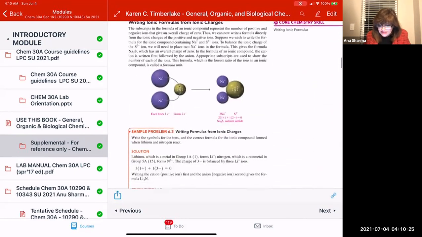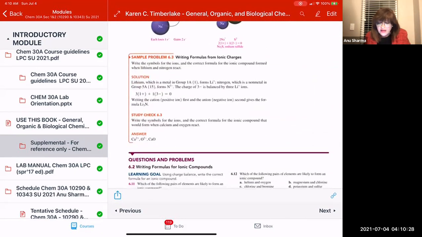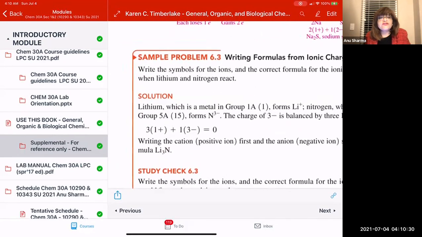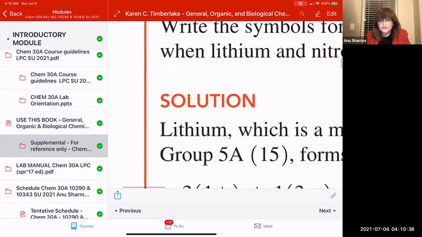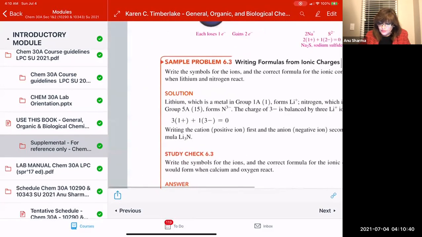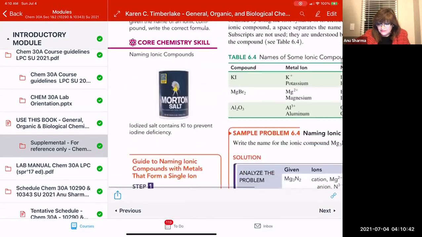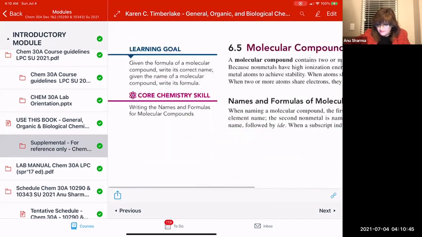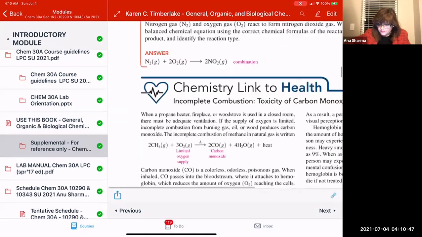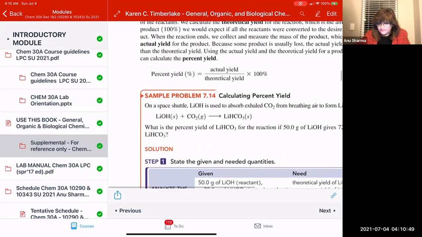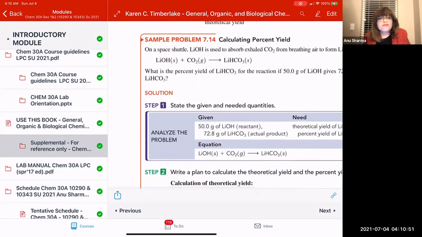You are going to see a sample problem. There is a question here in each of these sample problems. So write down the question and start solving it on a separate sheet of paper. Later on, go back and look at the solution. How are these done? So this is one, and they have already shown you step by step. And I'm going to show you a few more examples from this chapter 6 here. Very interesting.